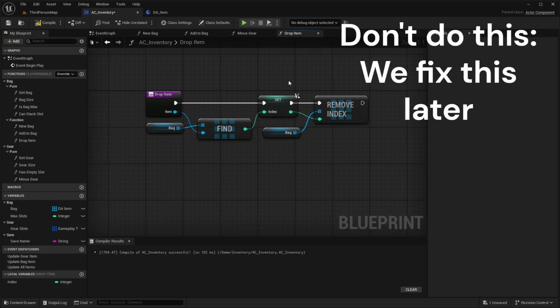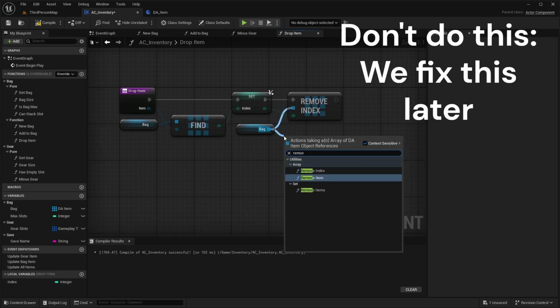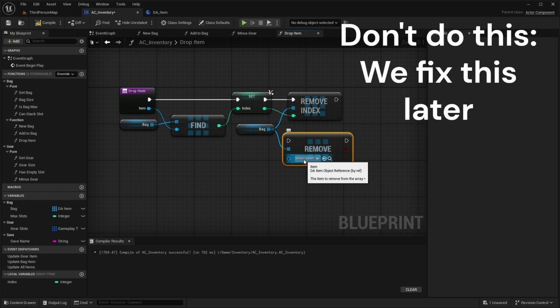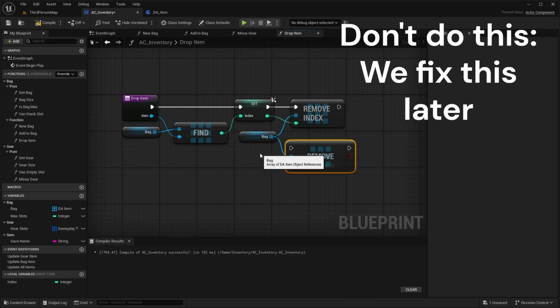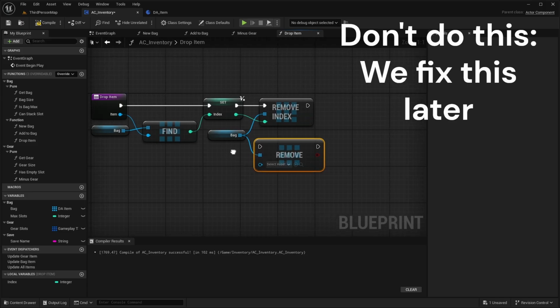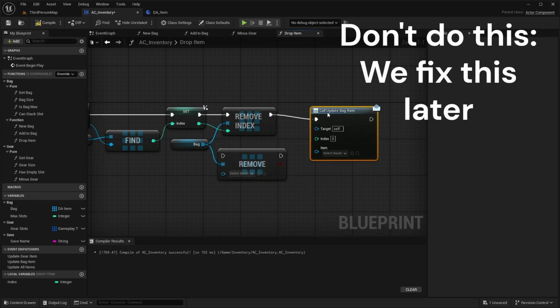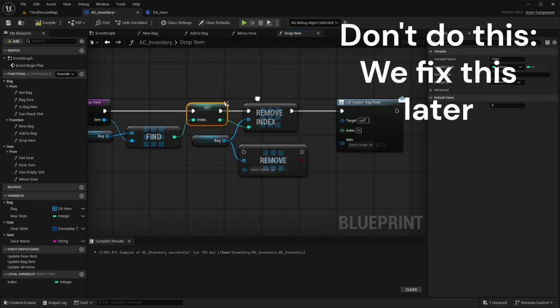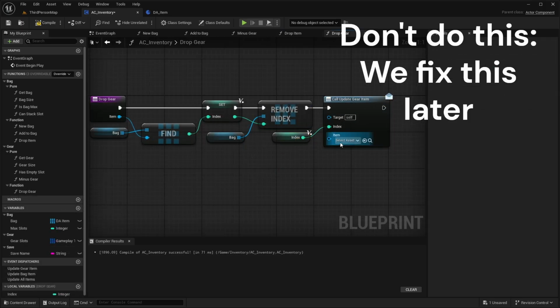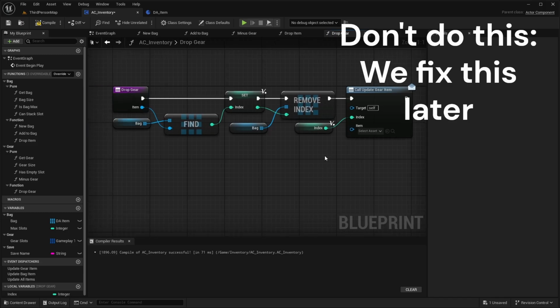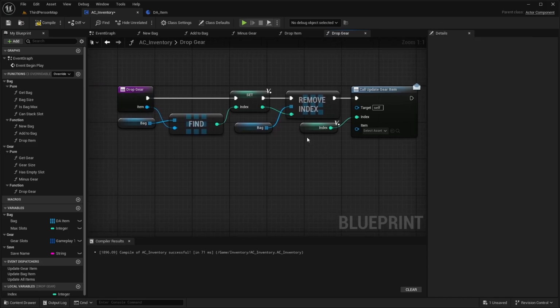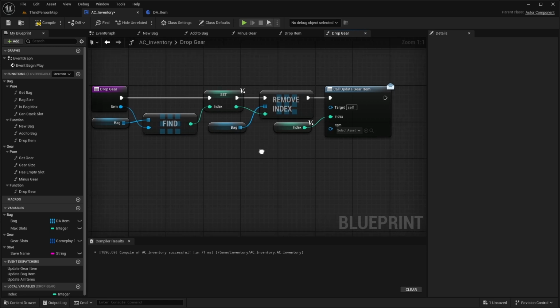Hey, it's me from the future. Don't do this, what you're seeing right now. We'll actually be editing this at the end of the video during the debugging session. The issue with this function is that we need to be using an index to get the item, and then we remove the item from the array by using that index. So you need to change the input, and you also need to rearrange that function. We do this at the end of the video. Almost sent you guys into having a very painful time.